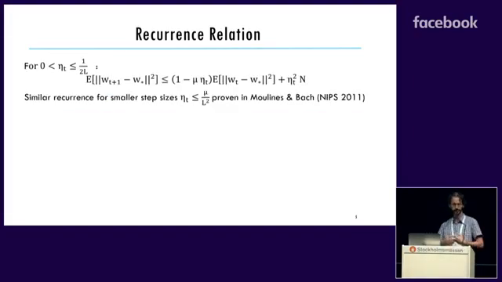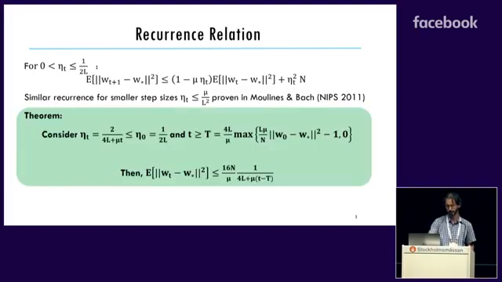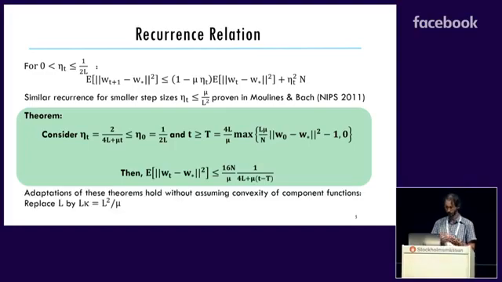So let's take the expectations completely through this recurrence iteration. Now we can talk about the expected convergence rate. A similar recurrence has been proven for smaller step sizes in Moulines and Bach in an earlier paper, but we are going to use this particular recursion because it allows us to state an explicit sequence of step sizes that is diminishing and starts off with an initial point 1 over 2L, and for t large enough we get that the expected convergence rate is upper bounded by this expression that you can see on the slide. Both theorems also hold if we only assume smoothness of the component functions and not convexity at all.